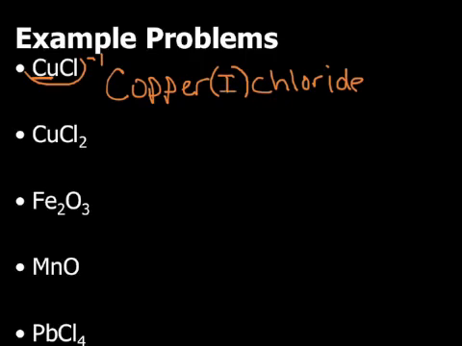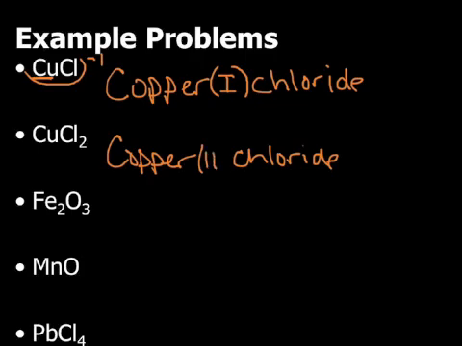If we look at our next example, we still have CuCl2, so it's still going to be copper chloride, but this time, instead of copper 1 chloride, it's going to be copper 2 chloride. There are two chlorides, which are both -1s, so that gives me a charge of -2. For this to balance out and equal 0, that means this copper had to have been a 2. So we name this copper 2 chloride.